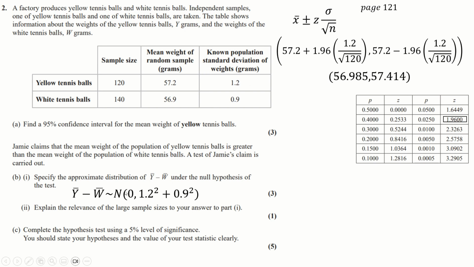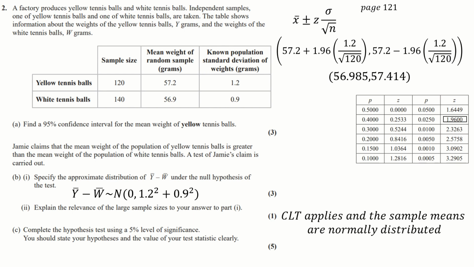We can use a normal distribution, and this is this question here. The reason we can use a normal distribution is because these sample sizes are very large. And so the mean of a large sample, by the CLT, the central limit theorem from FS1, will always tend to a normal distribution. That's something that we learned in FS1, so it's interesting that we earn a mark for remembering that. But yeah, that's why I can say that.